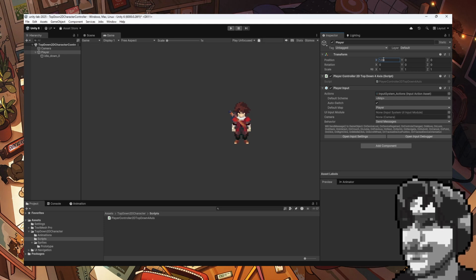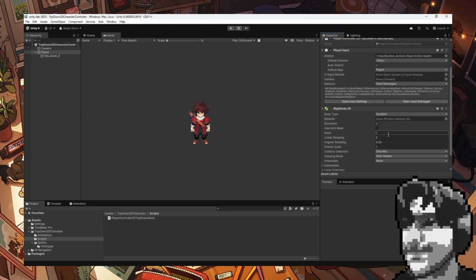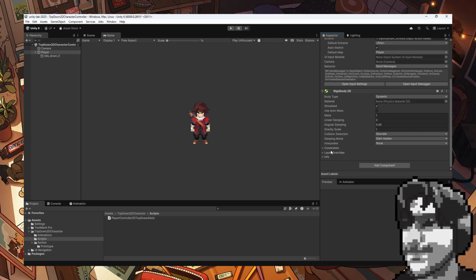What we can do is to use something called the rigid body component. So we have the rigid body and rigid body 2D. By adding this, we are simply delegating the responsibility to handle physics and collisions to Unity. So the entire physics engine is programmed, and we are using it when we add this rigid body.